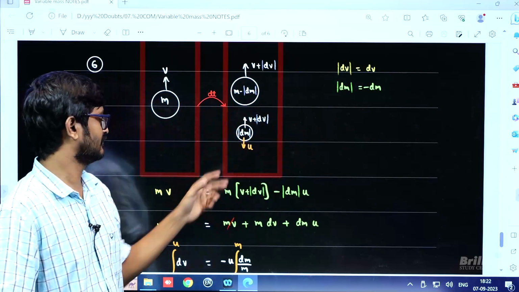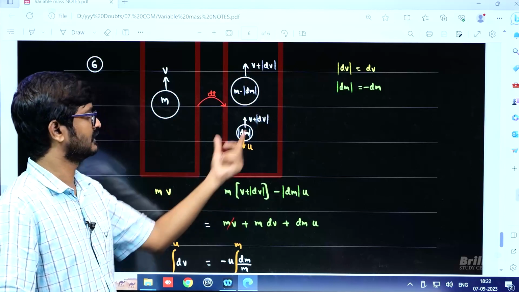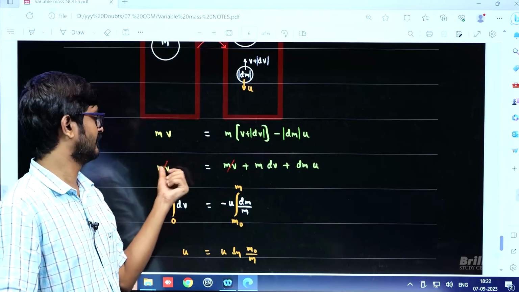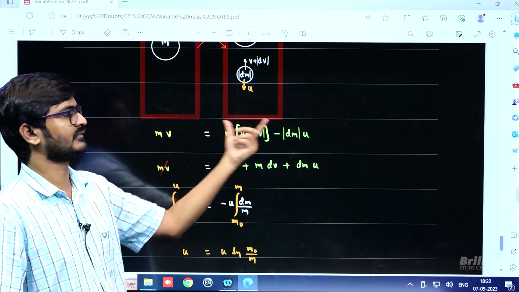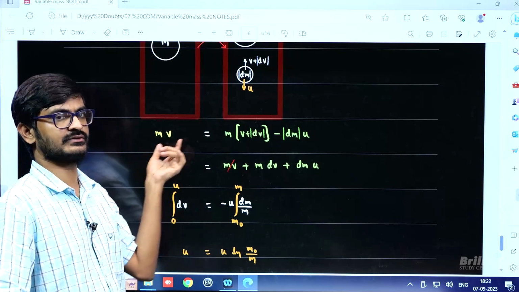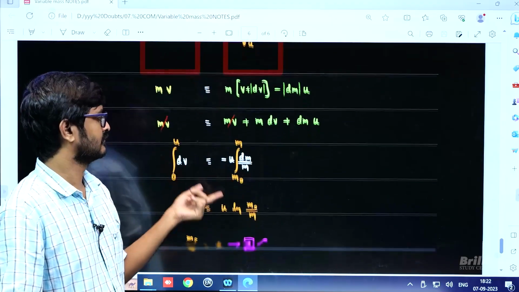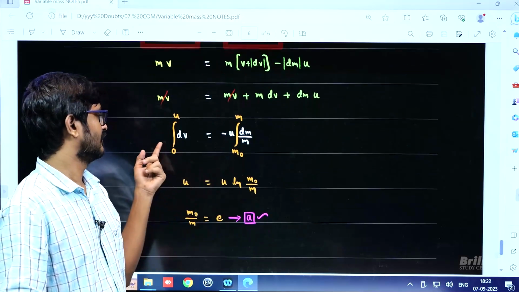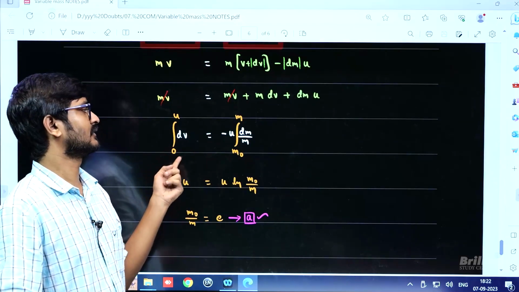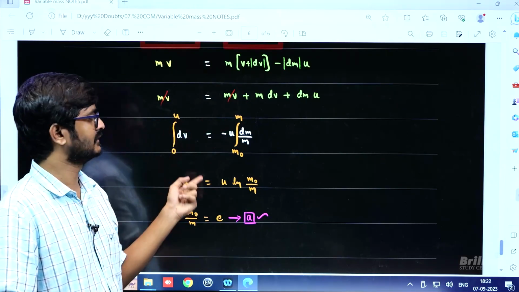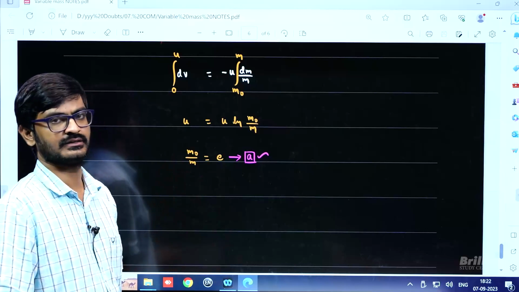Now this is the initial momentum, this is the final momentum. Remove the modulus, substitute the values, mv will get cancelled. Initial momentum equals to final momentum. This is the only equation you need to understand, or else you can write it as f dt equals to change in momentum. Then bring one variable to one side, other variable to other side. When the mass is m naught, velocity is 0. When the mass is m, its velocity is equal to exhaust velocity magnitude wise. Then it's only about solving, right?